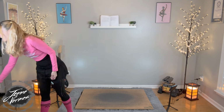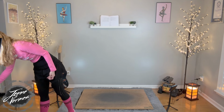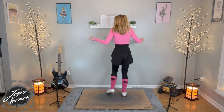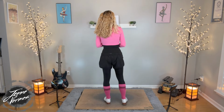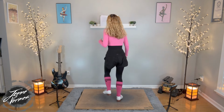Let's try that again. A lot of it fits right onto the words, so right onto the rhythm of the words, which is kind of cool. I love doing that. All right, let's try it again. This time I'm just going to get a little bit more comfortable with it. Ready? 5, 6, 5, 6, 7, 8.